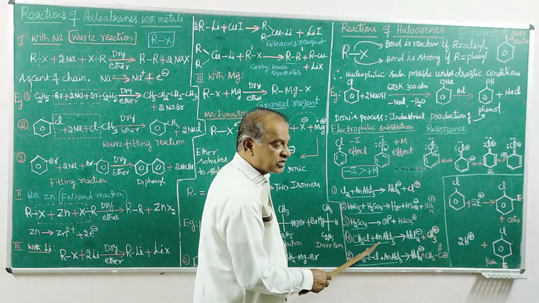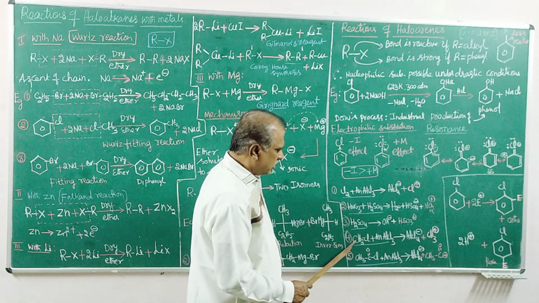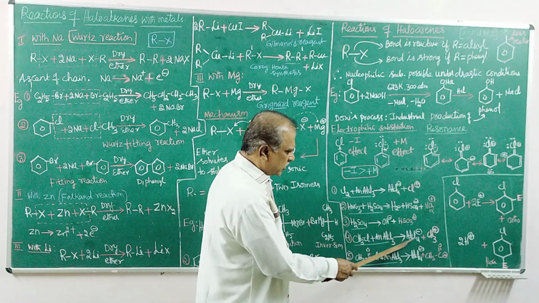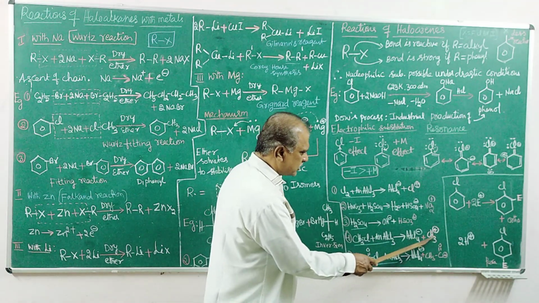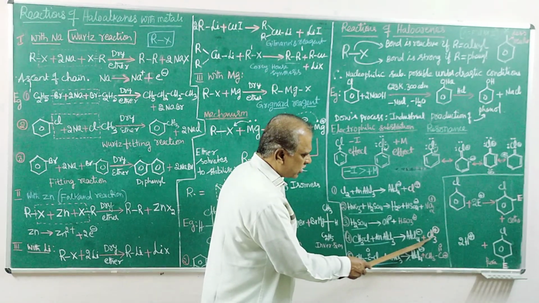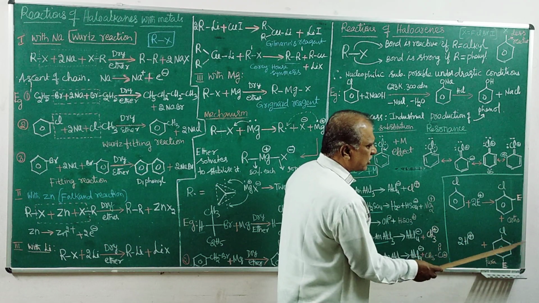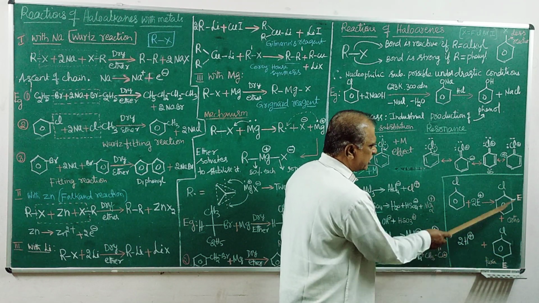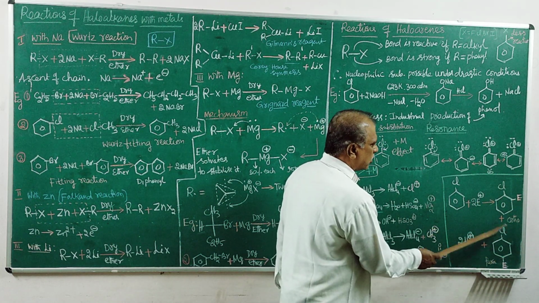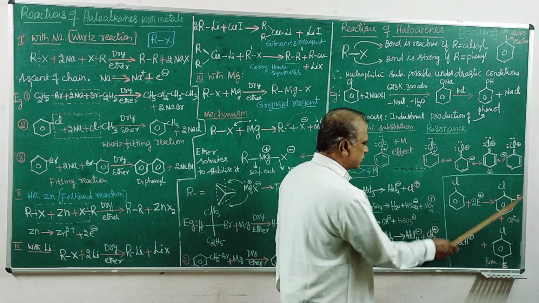Next, if chlorobenzene is treated with this mixture, the reagent being methyl chloride, that is also called the Friedel-Crafts reaction, with anhydrous aluminum chloride and an alkyl halide, an aliphatic halide. The chemical bond breaks, resulting in CH3 plus, an alkyl electrophile. This electrophile can attack at some positions here and there, giving a mixture of ortho and para. With CH3 it is called toluene, so it is called chlorotoluene: ortho-chlorotoluene and para-chlorotoluene.